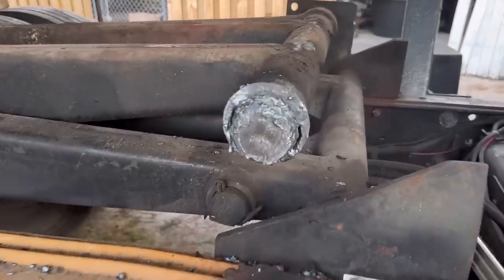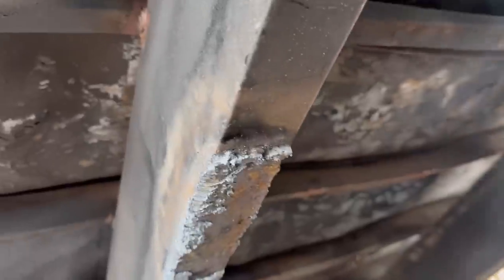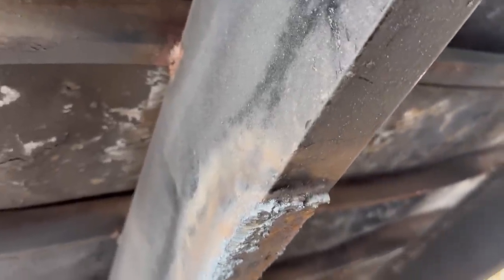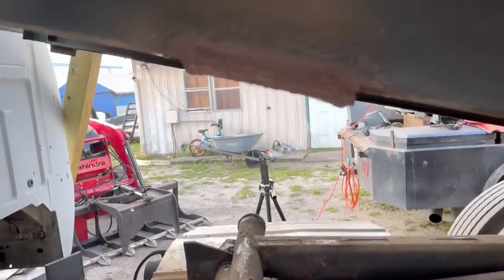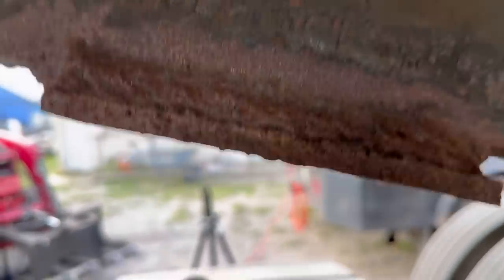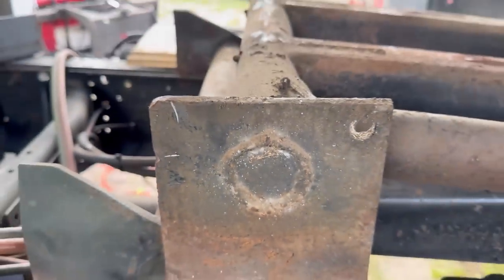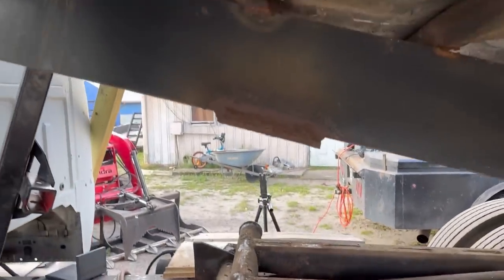All right, so we got her off fairly easily. Not the most perfect cut I've ever done. That one came out pretty good. We didn't scarf the frame, so that's cool. Here's a close-up of this side. Kids, more weld does not equal good weld, just so you know. There you go, you can see what they have going on here. So go ahead and we'll blow this off.